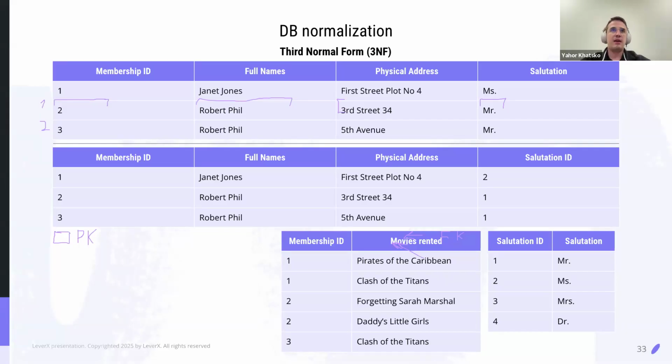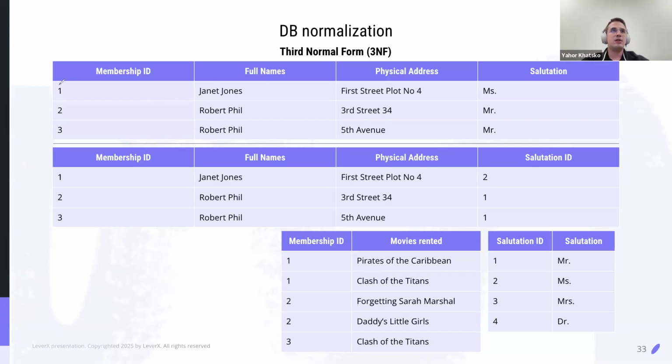The requirement for the third form is that it requires moving all non-prime attribute fields, whose connections may be related to several table records, to separate tables. So yeah, a lot of complicated words, but we will take a look at that.